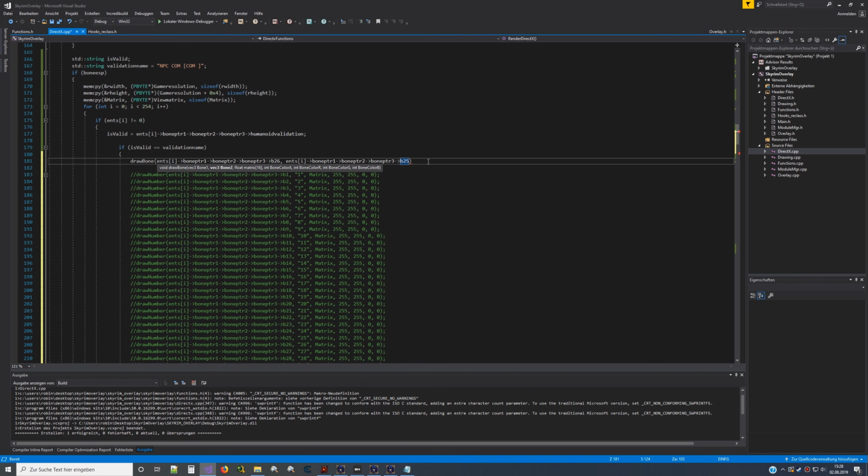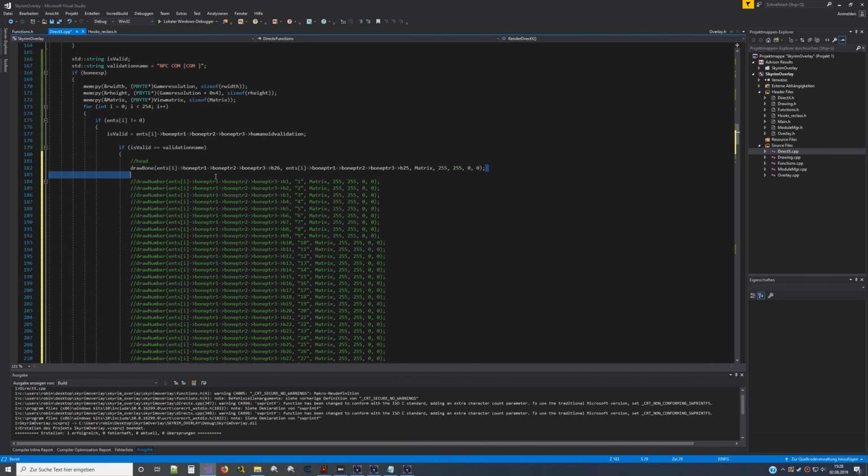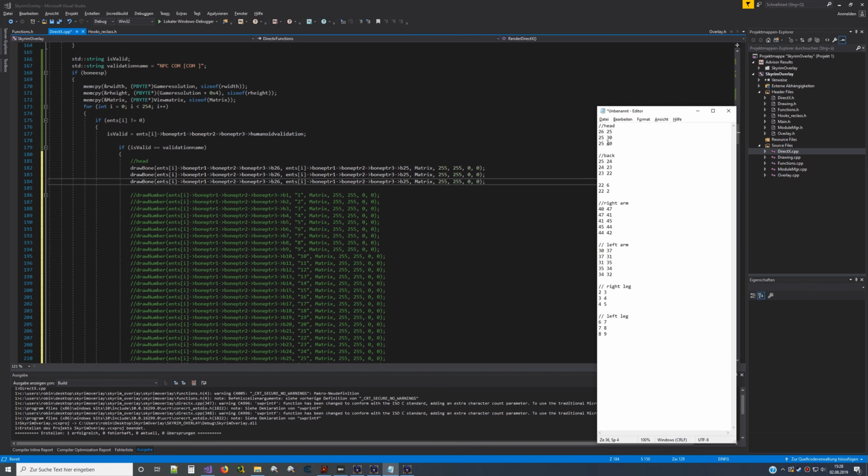Then we need our matrix, of course, again, and let's get red already. This looks good. We will just call this head. Let's connect these two.